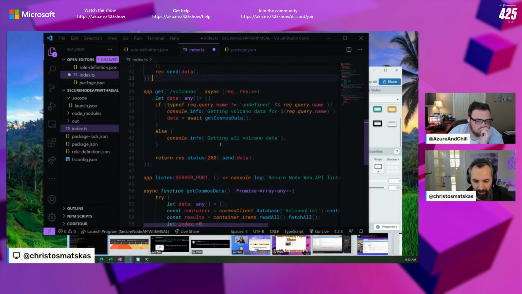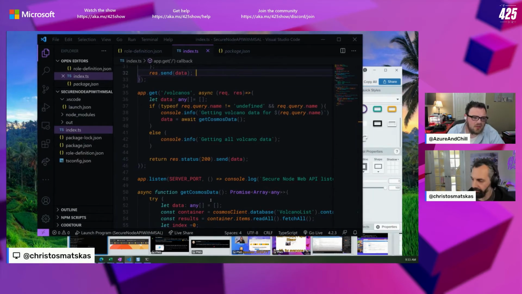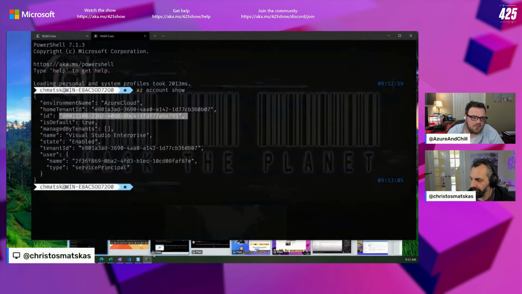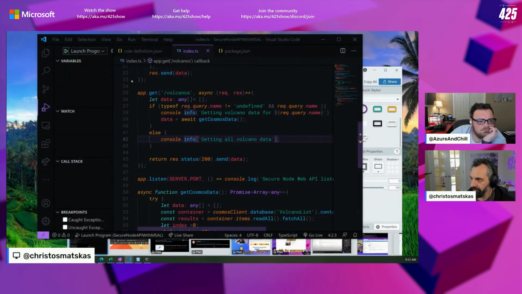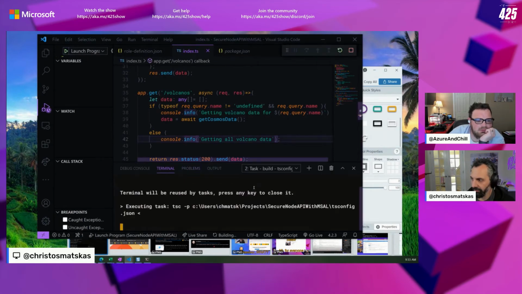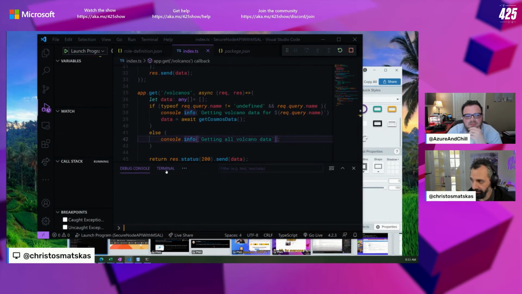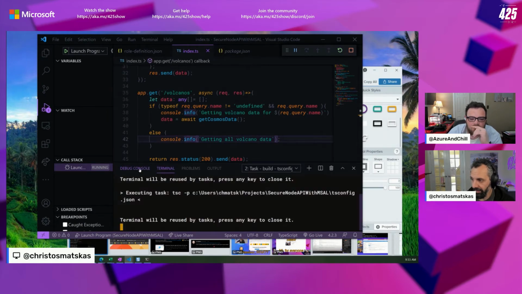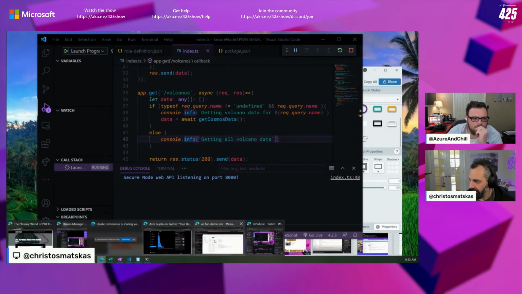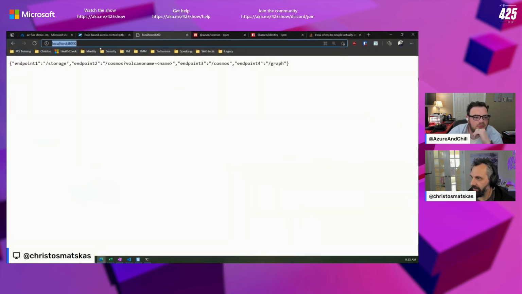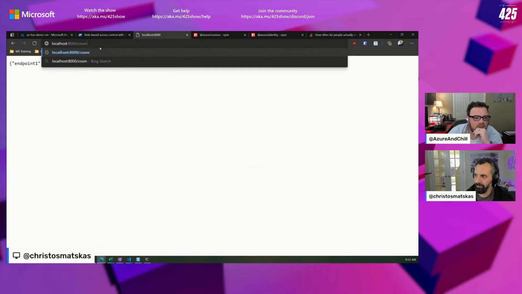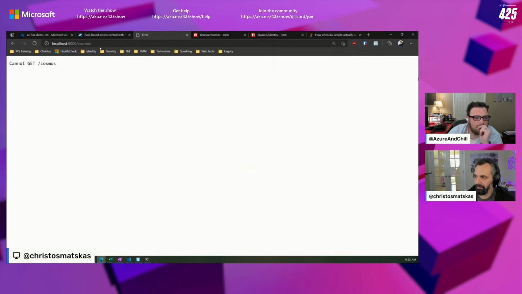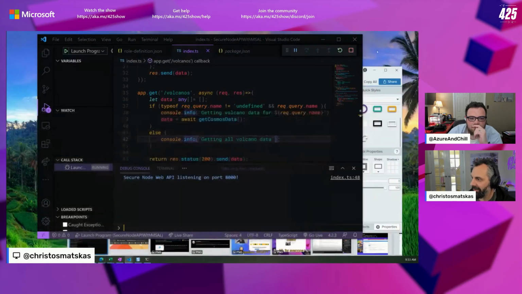Intake is saying compiler explorer. Not sure it supports C#. JP, do you know? Is that the website that you're talking about? No, I don't think that was the one. You don't think that would be the one, right? I don't think that was the one. Okay. But it saves you from having to download IL Spy or one of those. Let me see if compiler explorer. That's C++. Let's see. Cannot get Cosmos. How did I name? It's Volcano. I'm a Muppet. Okay, so it's called Volcanoes.